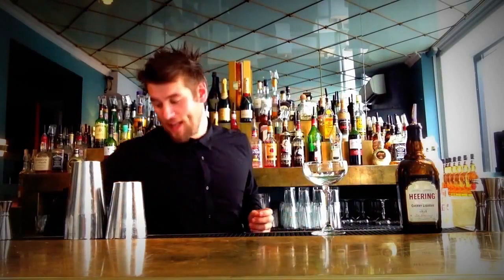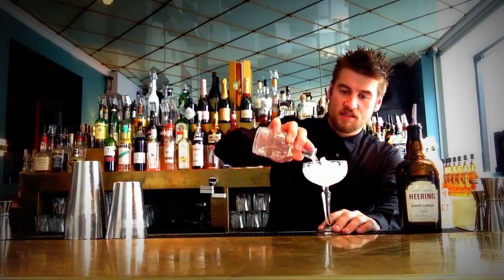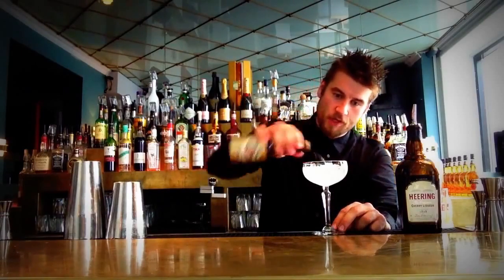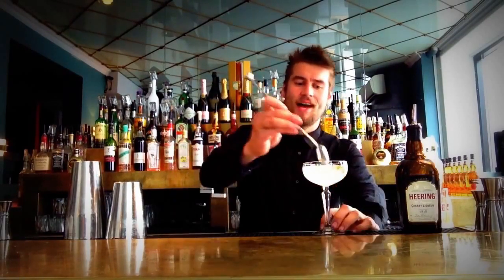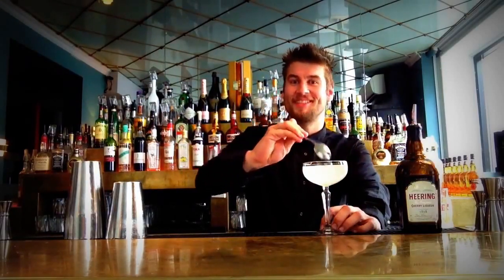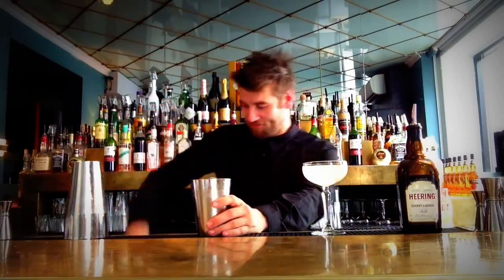First what I'm going to do, I'm going to chill my glass with some ice and water. I'm going to add 3 dashes of Bitter Truth grape bitter. I don't want the grape in my cocktail, but I want the essence in the glass. You can smell it, it smells already delicious. Take out the glass and fill it with ice.